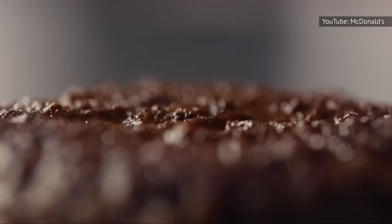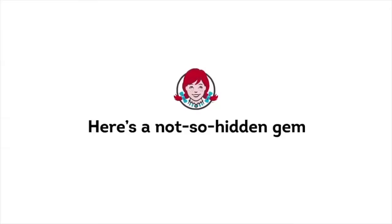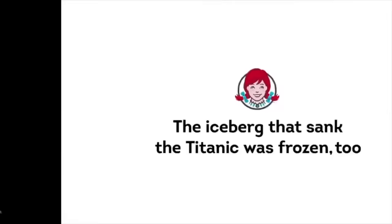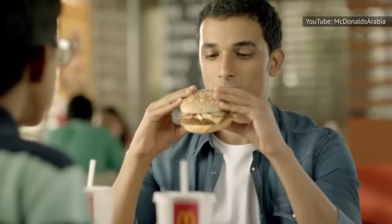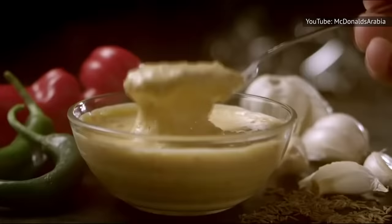Even though flash freezing is a very effective way to get fresh-tasting burgers in the hands of customers, it is not without some serious drawbacks. Over the years, McDonald's has come under fire multiple times for the practice, and even rival Wendy's has repeatedly taunted McDonald's for their use of frozen beef patties. In an effort to combat negative perceptions and compete within the better burger space pioneered by higher-end fast food chains like Shake Shack, McDonald's made a commitment to make all of their Quarter Pounders with fresh beef cooked to order by mid-2018. The reception was overwhelmingly positive — Food & Wine magazine said the freshly made quarter pounder patty is surprisingly good, and just one year after making the change, QSR Magazine reported McDonald's had sold more than 40 million more quarter pounders than the previous year.